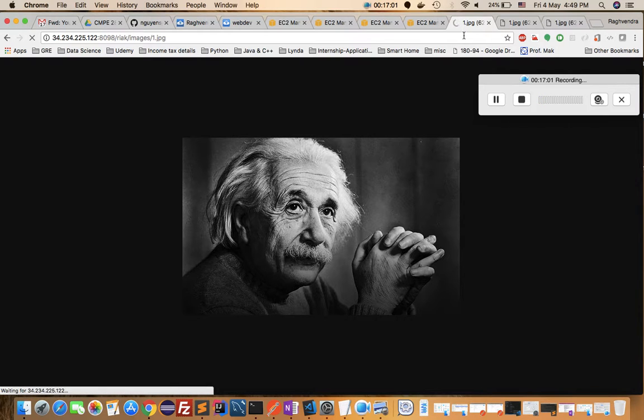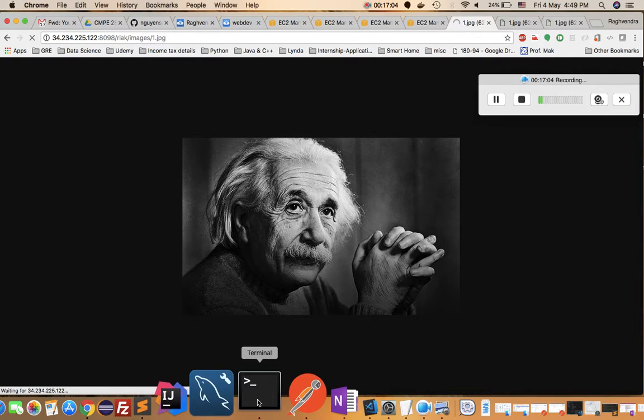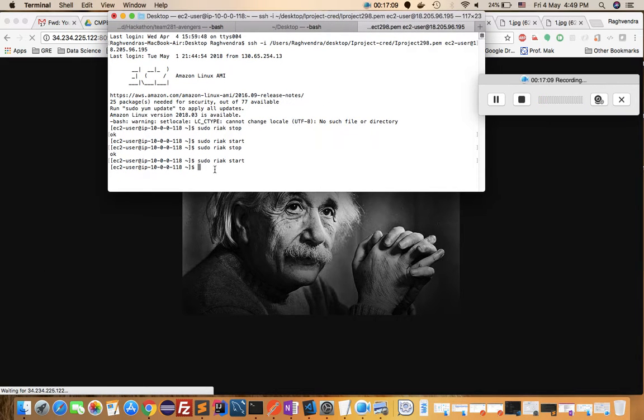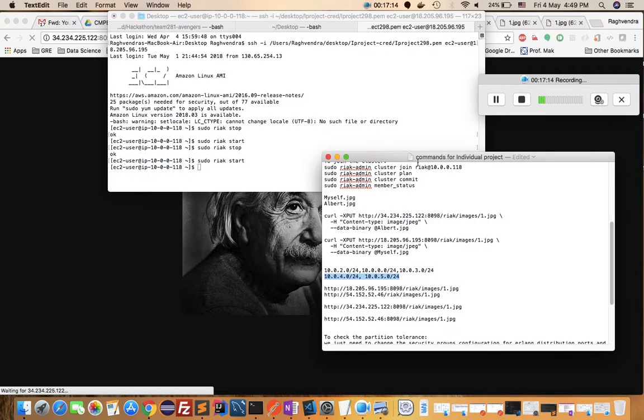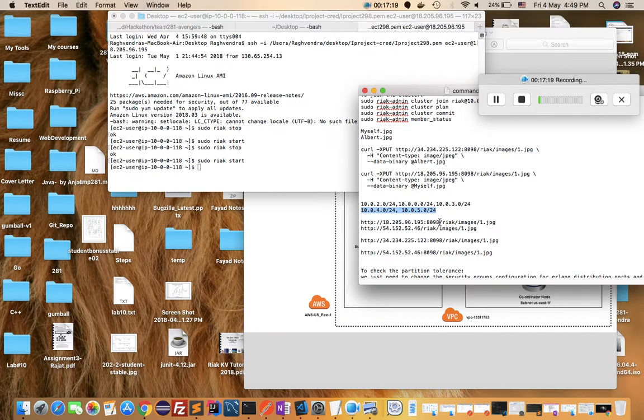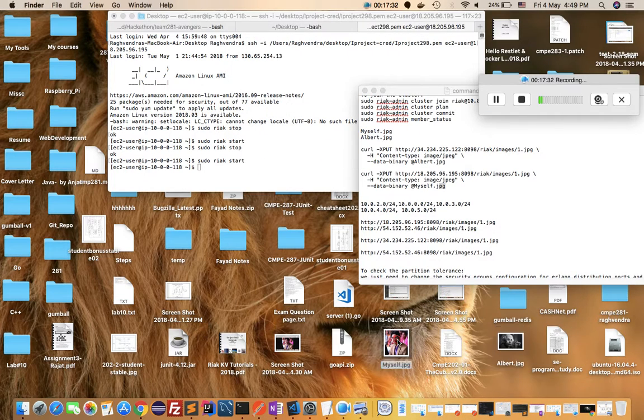We are doing a refresh, and I will go to here. The React service is running everywhere. What I will do is, I will quickly go and run this command basically. I will try to write the data. Okay, so I have an image here. So this is my image, and I will try to write that image in one of the clusters.